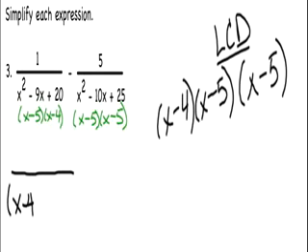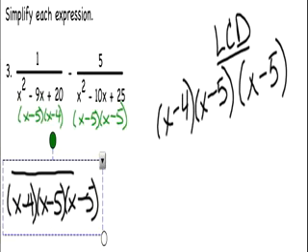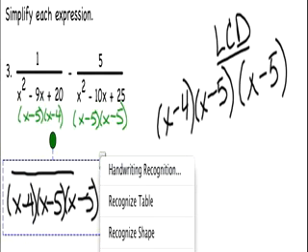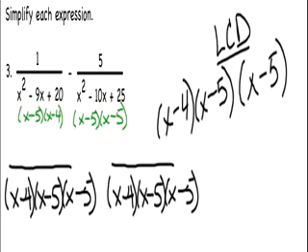X minus 4, X minus 5, X minus 5. Now Vogel, again, I know it looks like you want to just combine them. But I don't want you to worry about combining them because it's not really going to help you. If anything, combining them will make it harder for you. It'll make it more difficult for the next step right here.